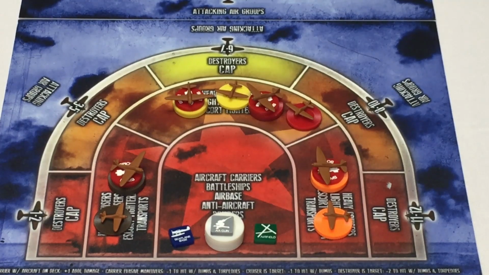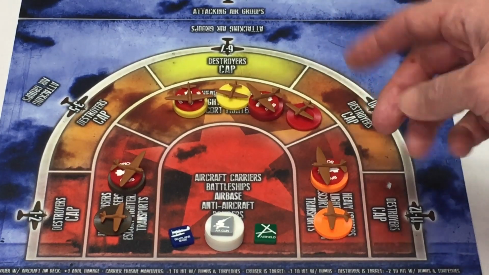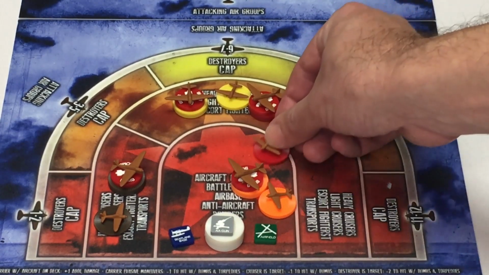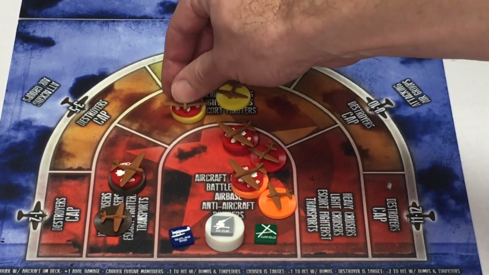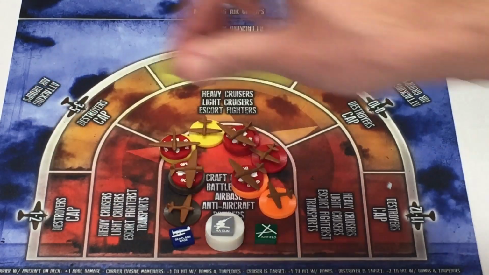Alright, so we're going to repeat the process again where the units move in. Now, all of these units only have 1 space left to go. So all of the surviving units are going to move into this center zone to begin their attack runs on the facilities, which we'll see how to resolve.